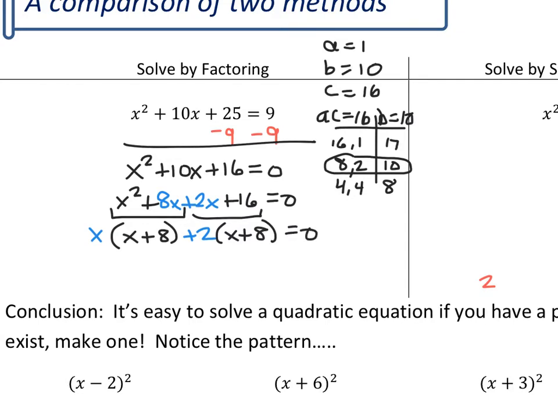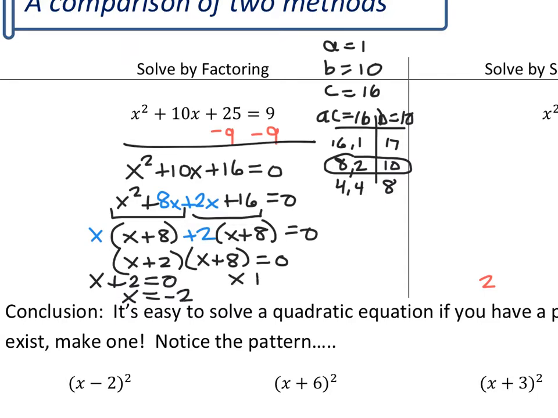Because these 2 terms are identical, x plus 8, that allows me to bring my x plus 2 together using the distributive property times x plus 8 equals 0. And the zero product property allows us to set both of these factors equal to 0 separately and solve for x. So I have x equals negative 2 and x equals negative 8. So this is an example of a quadratic equation that's factorable, and easy enough, we found our 2 solutions.